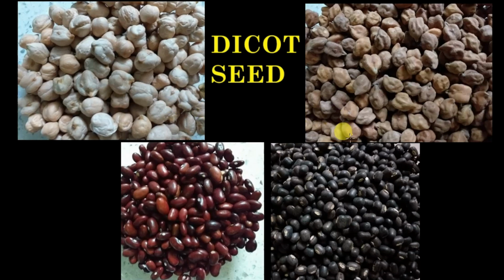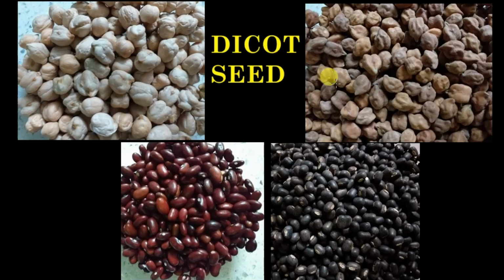Let's have a look at some of the dicot seeds. So these are dicot seeds. Pulses, beans, grams, these are dicot seeds. If you soak these seeds in water for some time, then you can easily remove the seed coat, the brown outermost covering here, or this dark reddish covering here in case of beans. And if you remove the seed coat, you will get two parts from inside. So what are these two parts? These are cotyledons. Because these seeds have two cotyledons, they are known as dicot seeds.